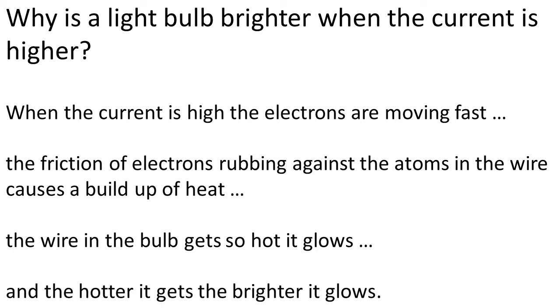So it's kind of a similar thing. It's about how fast the electrons are moving through, and therefore how much energy is being delivered to the bulb per second. Now, it doesn't have to be a bulb, it could be anything. It could be a motor, it could be a buzzer, or any sort of energy change. But what I'm trying to explain is that the faster the electrons move through a component, the more energy is delivered to it per second.